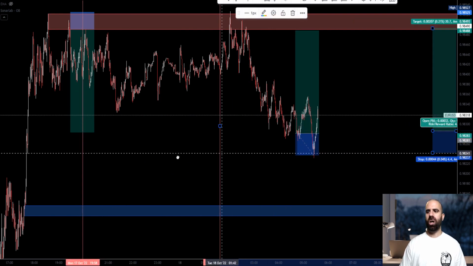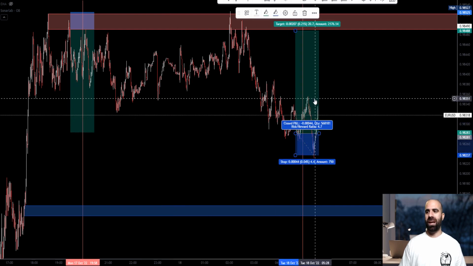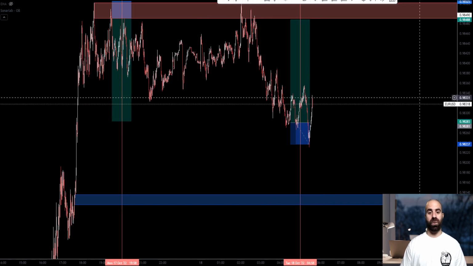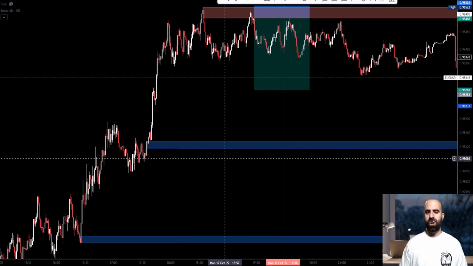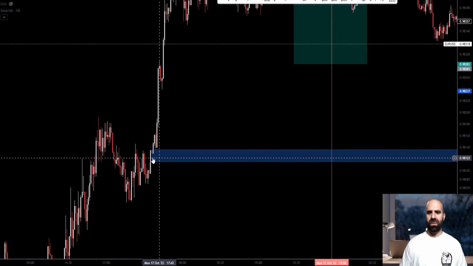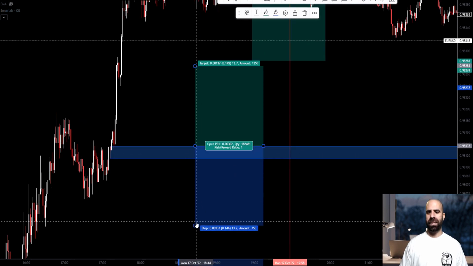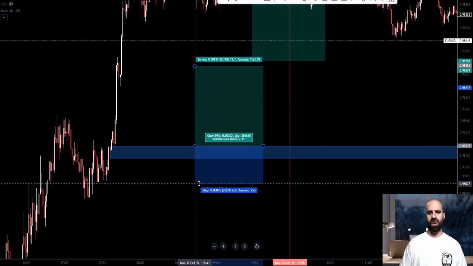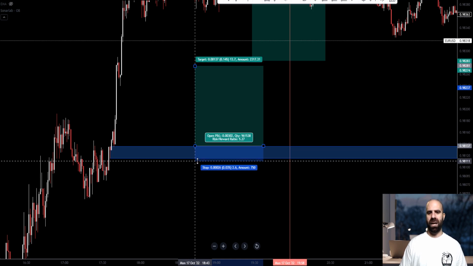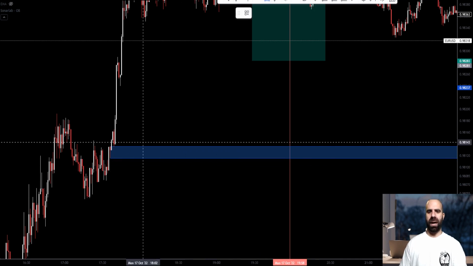Expect to see a lot of losses with this strategy, but we also expect to see the winners. We expect for them to be absolutely huge. Now, on this occasion, where the order block is very small like this one, I know that we had the rule that we would be placing our stop loss below, let's say, the area, but this is actually huge. This is a very major difference.